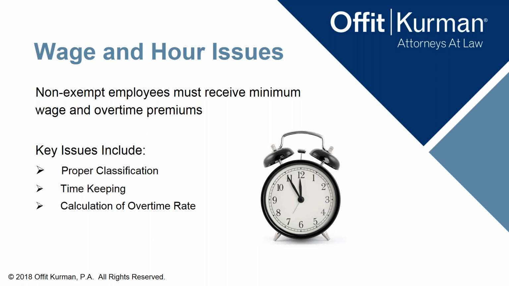In addressing wage and hour issues for clients, 3 main categories of problems arise. 1, misclassification, which again is what we discussed last week, and this really covers disputes as to whether an individual is actually an employee or an independent contractor, as well as whether someone who is clearly an employee is exempt or non-exempt from the requirements of the overtime law. The second main category is timekeeping, which is what we'll be discussing today. And this covers where there are disputes over the amount of time actually worked by the employee.